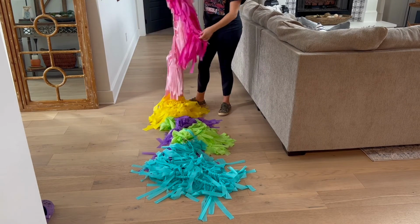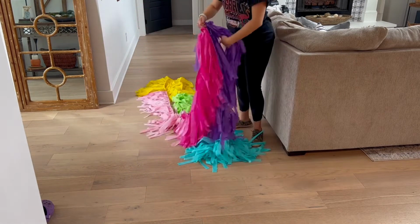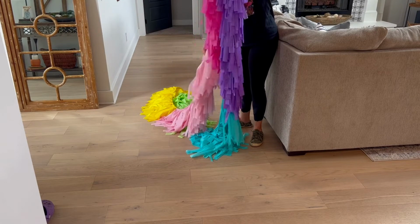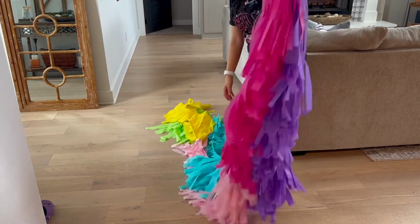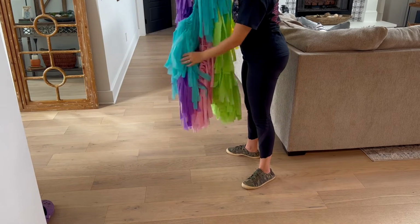And then for storing my tassel garland, I'm just trying to wrap it around. Now, I use twine, and I just tie them together so that I can easily take them apart and have separate colors if I wanted to for different events. But I think I'm going to store it all together and just wrap it. You don't want to bunch it up or crumple it, because they are a tablecloth and they'll get wrinkly. So I'm trying to keep it as clean and put together as I can.